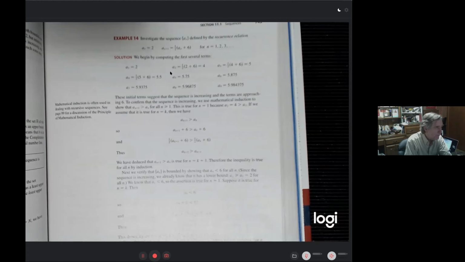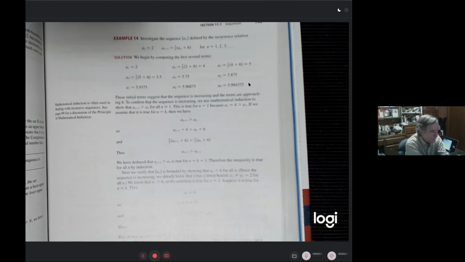So the question is, is there a limit to the sequence? That's the nature of this particular section: do these sequences have limits? Do you think they head any place? And if they do head any place, can you guess where? Well, if I look at 2, 4, 5, 5.5, 5.75, 5.875, 5.9375, 5.96875, and so on, once we get all these numbers written out, it appears that I'm never going to get more than 6.